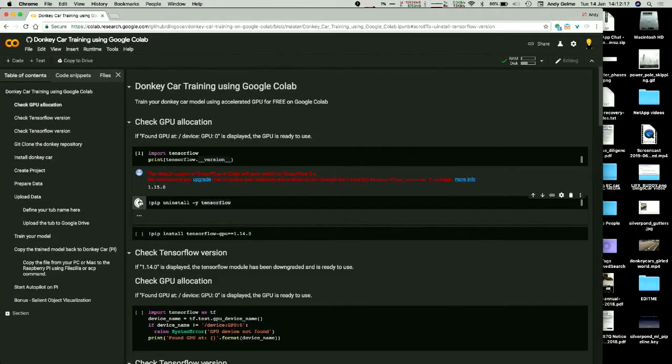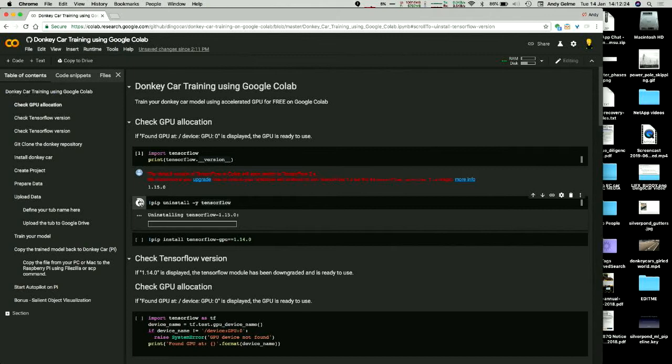And then really, the process is you just literally step through this workbook element by element, and there are instructions in the workbook on how to create folders in your Google Drive and then copy the files across. If you don't want to put data on Google Drive, you can upload it to a web server and then just wget it or curl it down from there in the workbook.